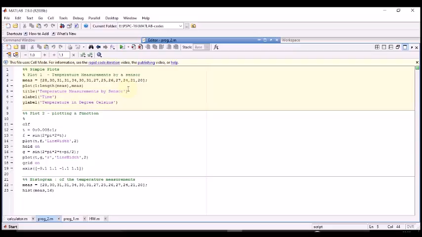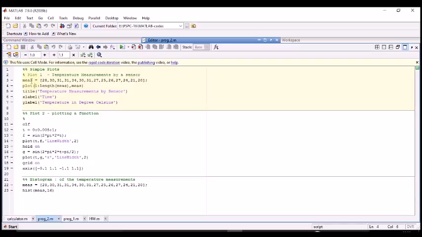I have collected some measurements from a sensor which measures the temperature. They are stored in a variable MEAS showing the measurements. In Matlab you have a function called length of an array, which gives me how many elements are present within that array.